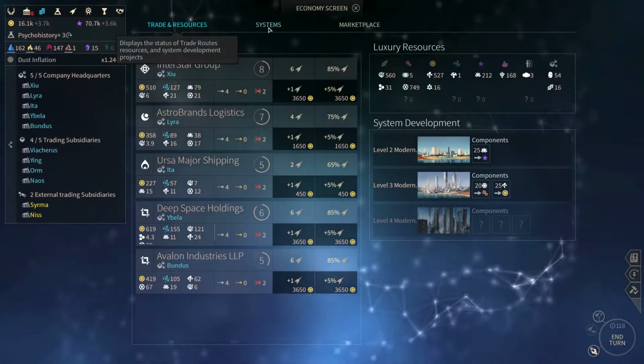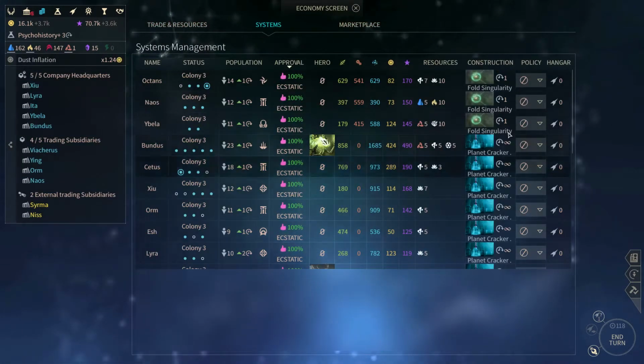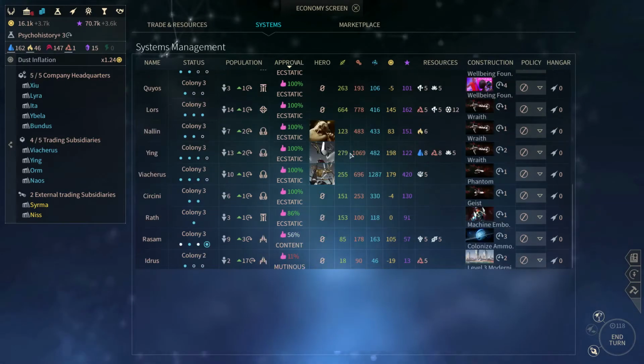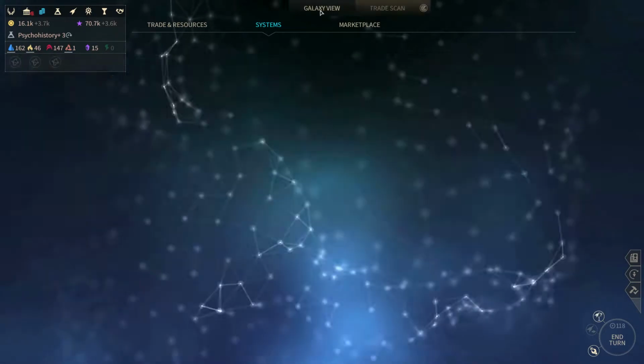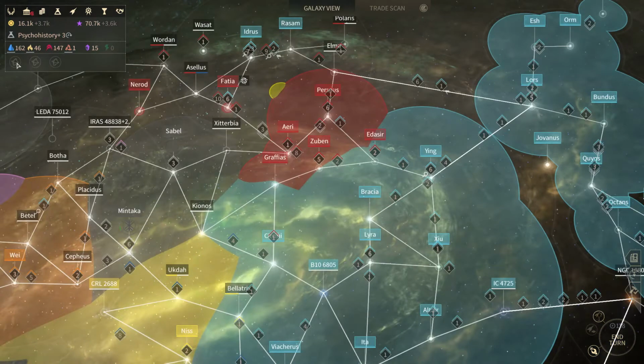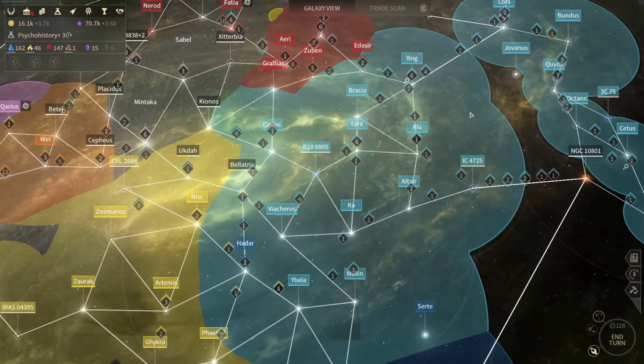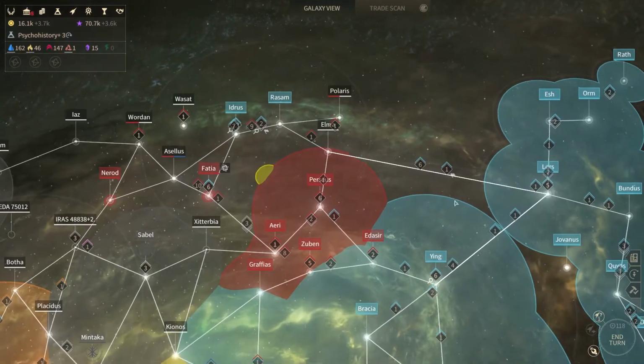I've also updated my system, so I've added in these fold singularities, which may be useful, maybe not, it depends how they work, but we'll find out shortly. To actually make all of those, I had to scrap my existing singularities, which were giving me extra fidzy on places like Bundus and Laws. But they've gone. So I've updated my fleets as I mentioned.